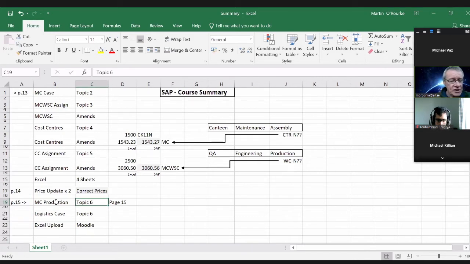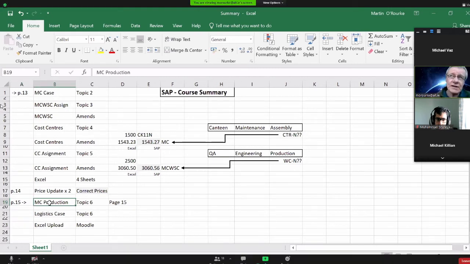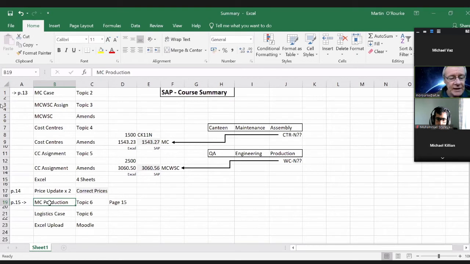And the first stage is a small-ish task. Again, this case actually has 19 pages. So from page 15 on, on topic 6, I've given you the complete case, but you don't start at the beginning. You've already done all of that up to page 13 and then page 14. You start on page 15 and go through to the end, page 19, and basically you're just looking at producing the motorcycle. In that case, you're asked to bring in 5 engines and 5 frames and make one motorcycle, leaving you with 1 motorcycle in stock and 4 frames and 4 engines left. You brought in 5 engines and 5 frames, and you're left with 4 of each.